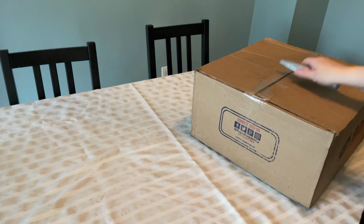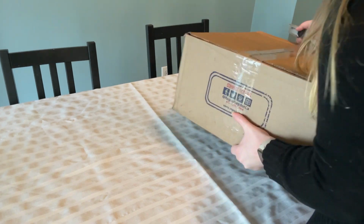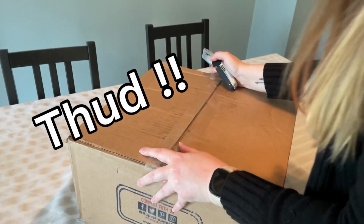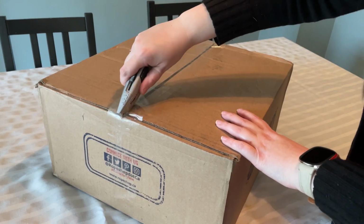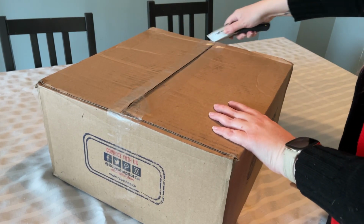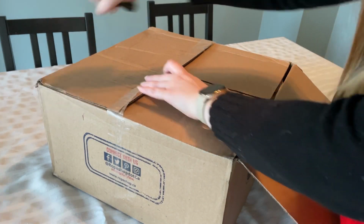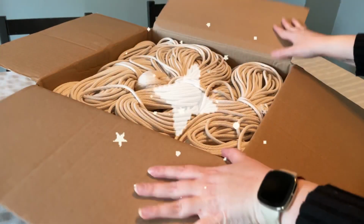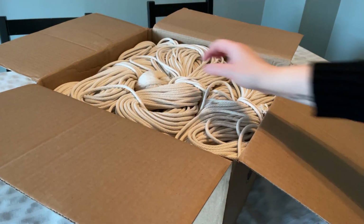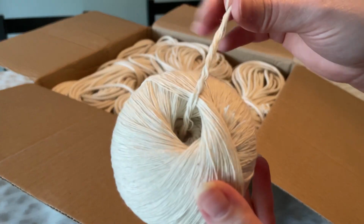Now we're gonna move on to the mystery box. I am so excited, and you know what? It is really heavy. A lot of rope companies offer the mystery box option, and usually what it is, is just odds and ends that they can't really make a full roll of rope for. So it's just usually their cut off end pieces. And I've always been super excited to know, like, what exactly do you get in these boxes? And oh my gosh, it is packed full.